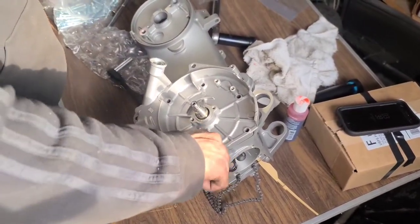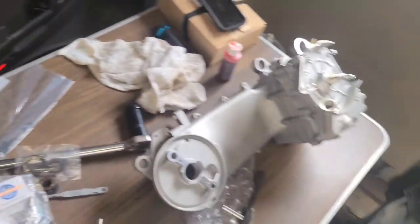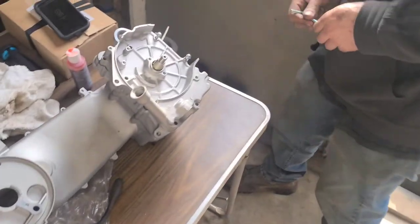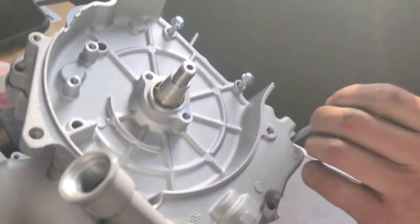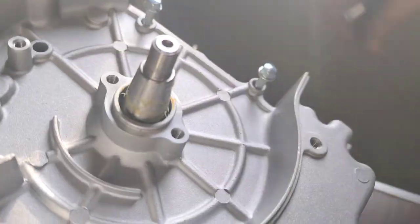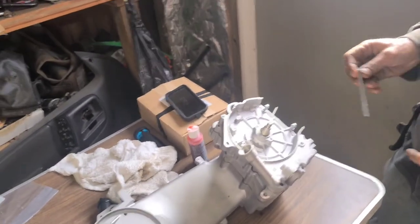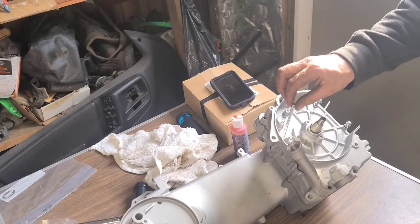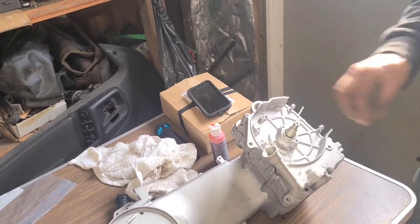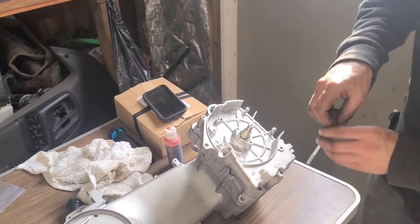I guess to me, that would be good. I'm going to set over here for you. Let me show you about how far they need to be when you're judging them. They need about half inch sticking up. That thread's in. Anything much more than that... You want to do this all by hand tight anyways when you go down on them.